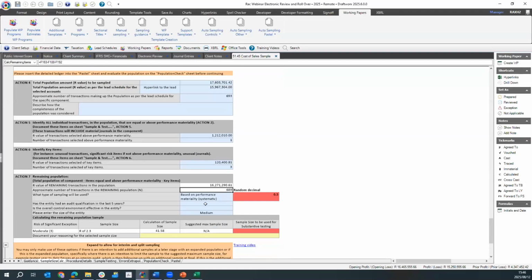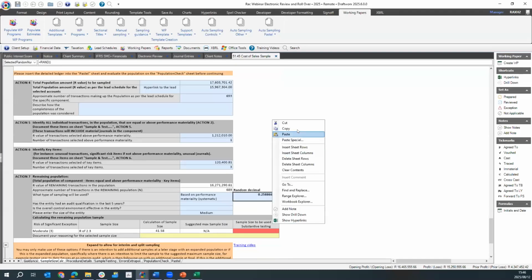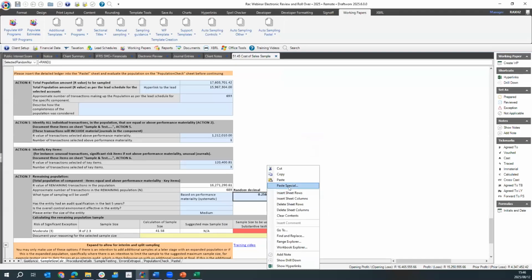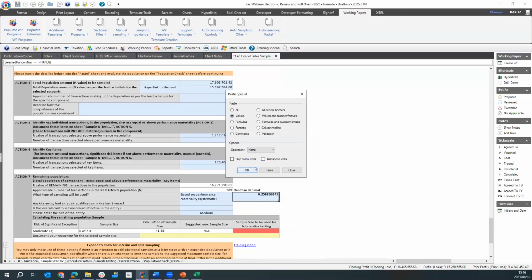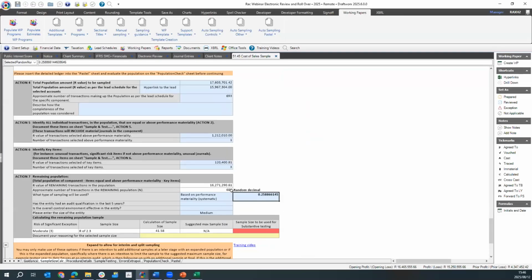Now I need to do a little bit of using my professional skepticism here. So I need to choose a random decimal. I can even type in 0.xyz, or I can do equals rand, open and close bracket, press enter. Copy, and you want to paste values. This just gives us a random decimal to determine our sample from.